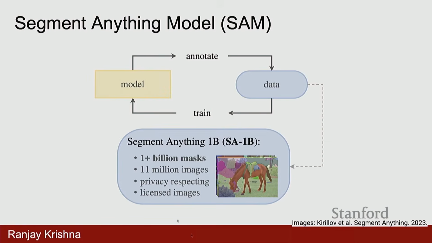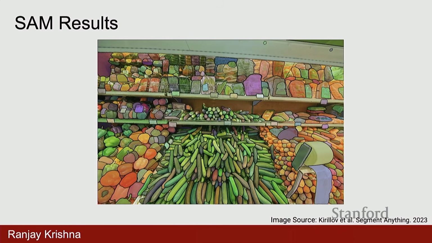Okay, and to make this data happen, they created this in-the-loop process where they initially had some amount of data annotated. From that annotation, they created a training data set, they trained a model, and they used that model to annotate more data. Then they iteratively refined those model-generated segments using users and continued this process. So they had this human in the loop, model in the loop process of proposing segments and then fixing the segments using human annotators. This is what an example image looks like from their data set.